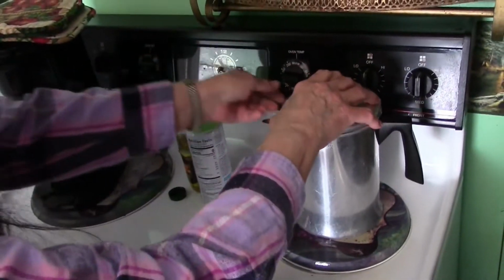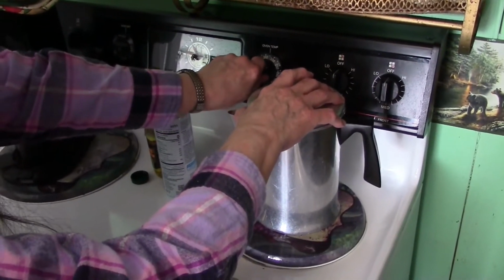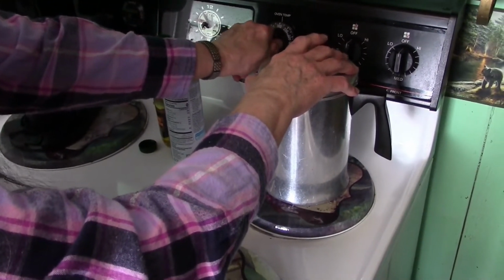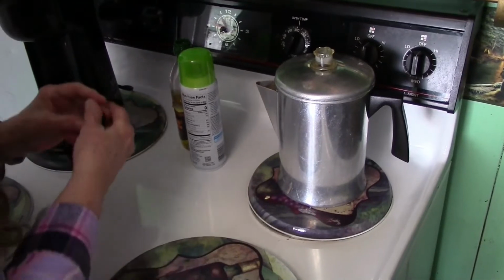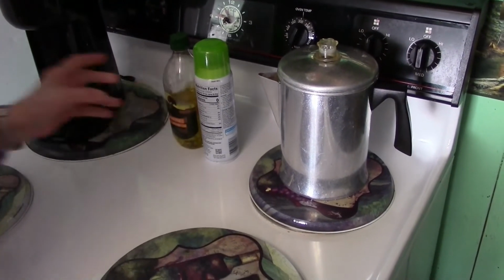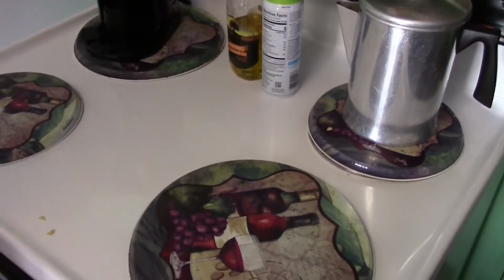Bake. 350 over here. And, well, maybe I'll put it down to 300 because I don't want the bottom of it to burn, so that's what we're going to put it on. And we'll be back in a few to check it.